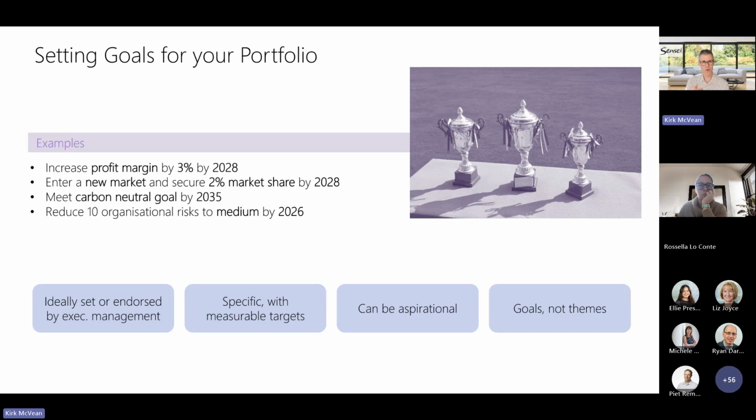And then the thing is, these are goals, not themes. Your organization might say, you know what, we want to have a great customer experience. That's really important for us. And we want all our staff to think this is the best job ever. And we want our products to be the best possible quality. We might have to tell our stakeholders that. We might have to tell the market that, but those aren't goals, right? Those are just high-level themes. We need goals.